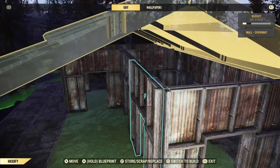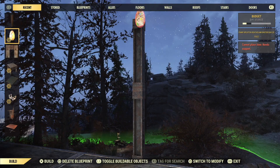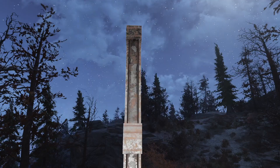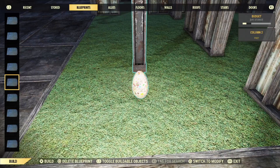Next up we're going to make a slight variation on our favorite column blueprint. Stack up two small columns, and this time we're going to put our deathclaw egg a little ways in front of them instead of directly under like we usually do. This is going to allow us to slide that column right into the ugly outer corners of our double walls, which will not only cover those messy ends but serve another purpose I'll show you later. Go ahead and shove these into all the outer corners.